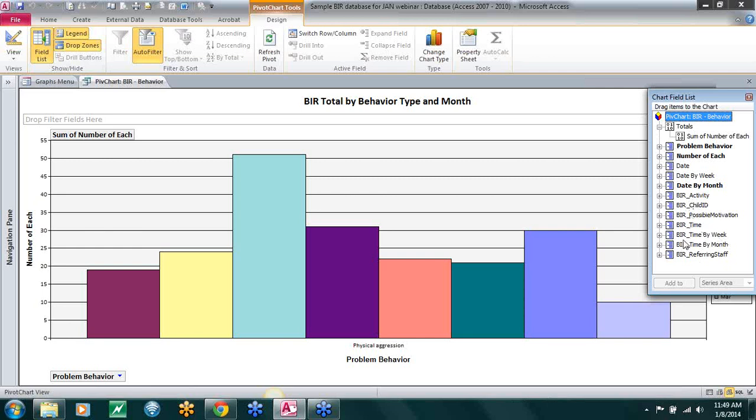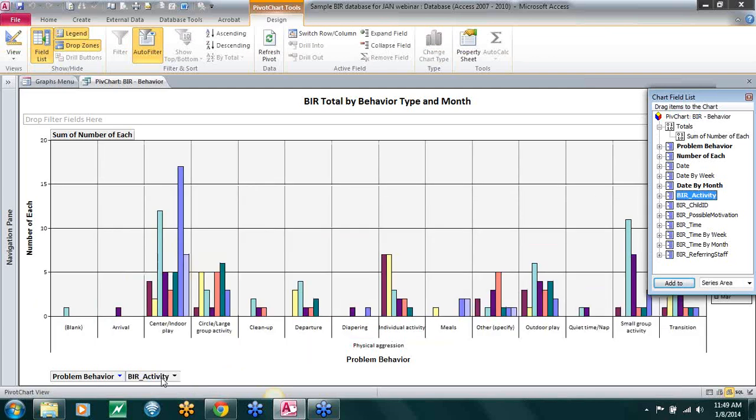Let's say we want to know during what activities physical aggression is a problem for us. So we click on BIR activity, click and hold and drag activity here.